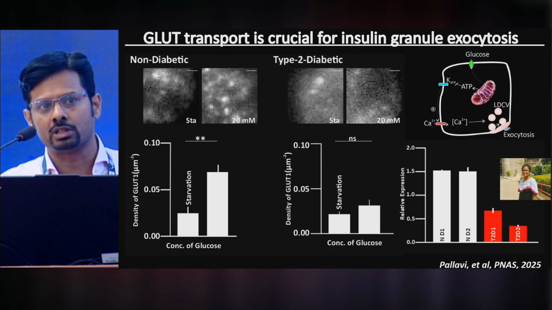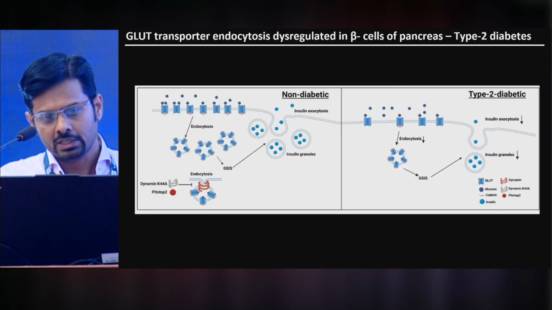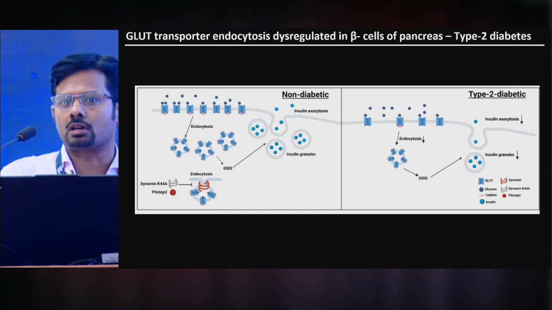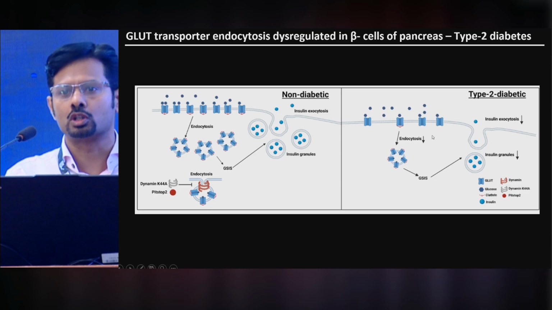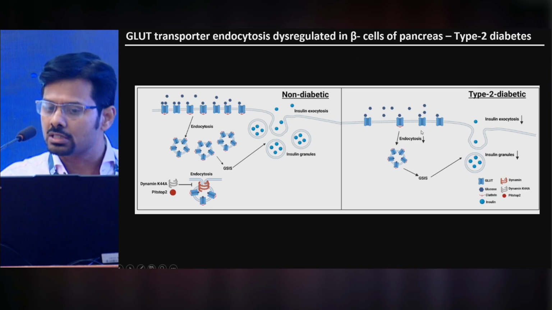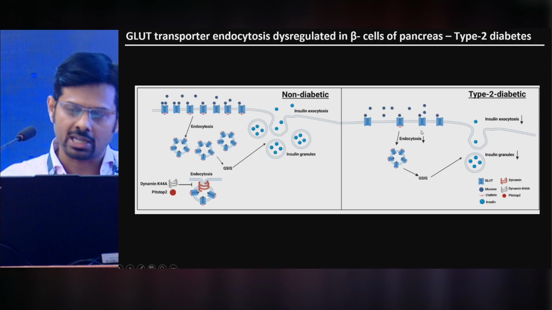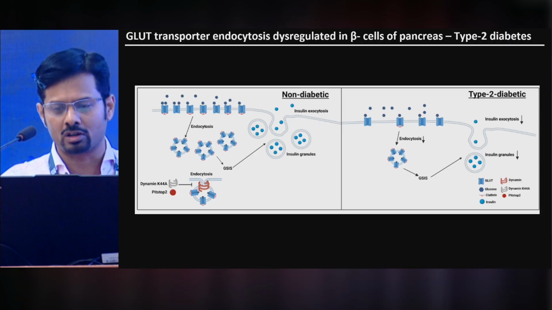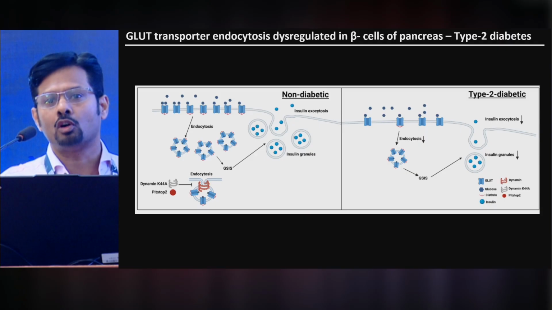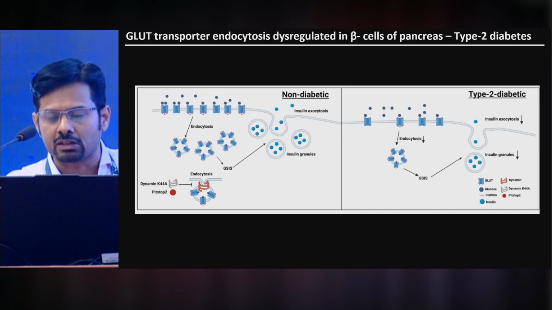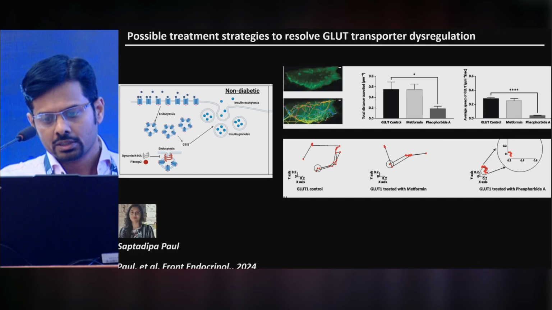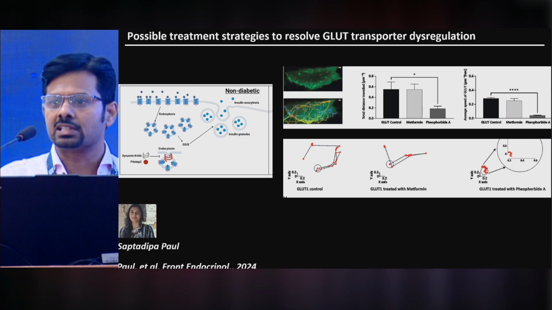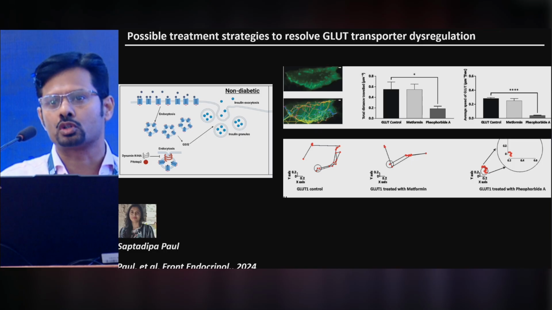This is a paper which got published a month ago in PNAS, so I encourage you to look at that. In that, what we tried to describe is that there are two problems. One is that the transporters being recruited to the membrane is decreased in type 2 diabetes. We have mechanisms there. I'm sure Pallavi will speak about it, so I'll not take the show away from her. And on top of it, there's also insulin secretion, which is decreased, which I had already alluded to before. So what does all this mean? Can we use this as a treatment strategy? That is the question we wanted to ask.